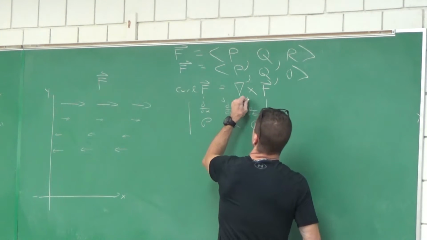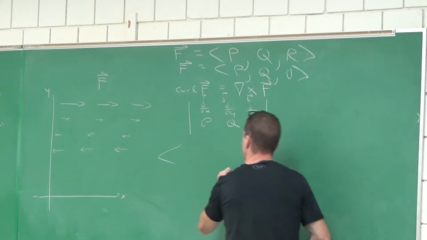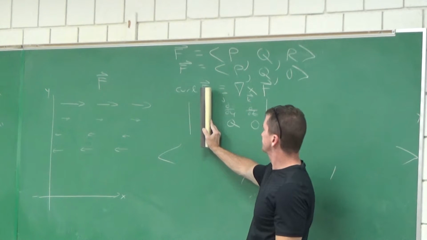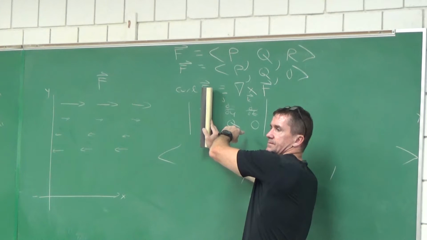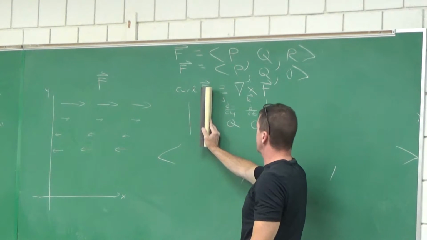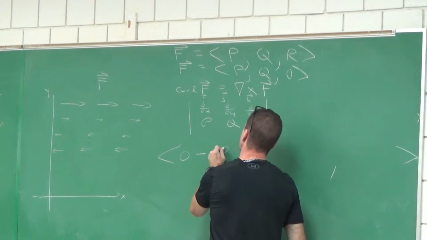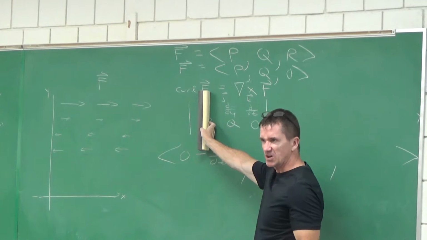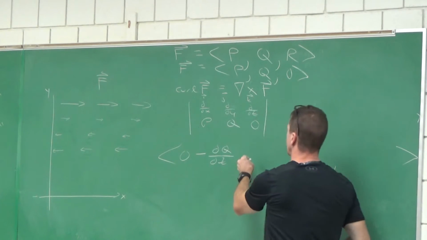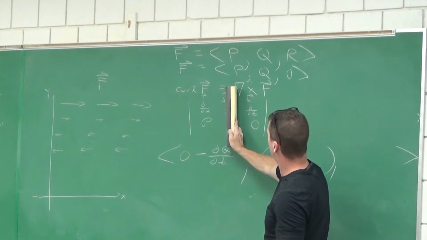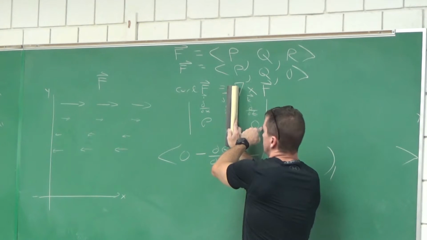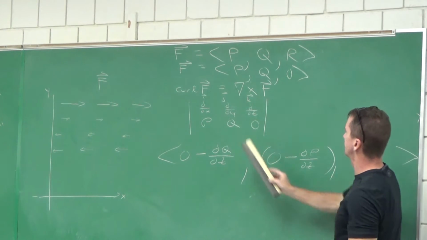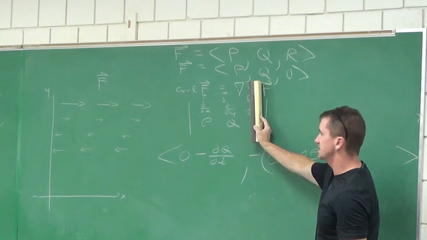i, j, k. Alright, let's see what we get. We've got enough room to write all this stuff out. What's that first component? Partial of that with respect to y: 0. Minus the partial of that with respect to z: so 0 minus dQ/dz, because I'm saying Q is representing something, right? I want to make sure, is everyone okay with that? Q represents something in that component, a big capital Q. Alright, how about this middle component? That will be the partial of that with respect to x: 0, minus the partial of that with respect to z: dP/dz. Right? And what's this last component? dQ/dx minus dP/dy.